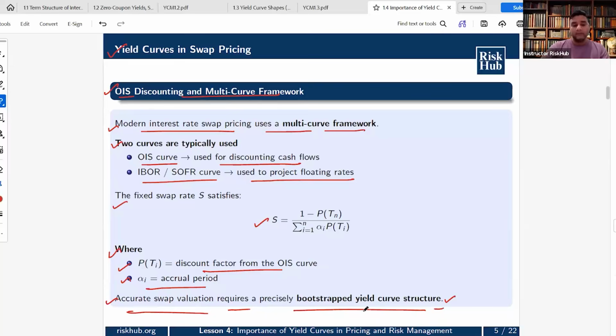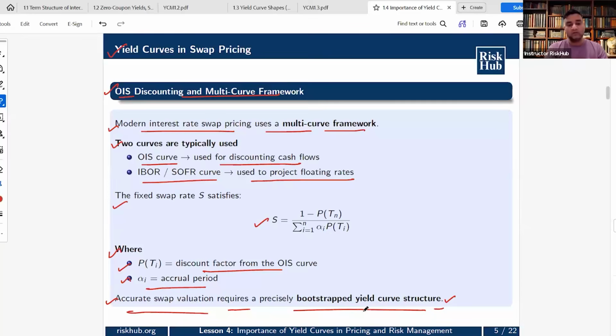Okay. So basically, the slide states that modern swap pricing uses two curves, not one. An interest rate swap is a contract to exchange a fixed interest rate payment for a floating interest payment on a notional amount on set dates. OIS is the overnight index swap. Its curve is built from overnight rates and is treated as close to risk-free. It is used for discounting. IBOR or SOFR: the interbank offered rate and the secured overnight financing rate, which replaces most IBOR benchmarks. This curve is used to project the floating payments. The multi-curve framework is the practice of discounting on one curve and projecting floating rates on another.